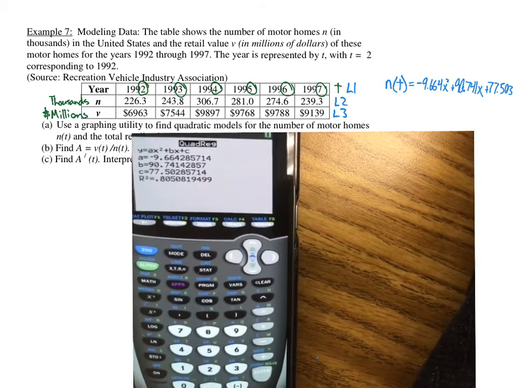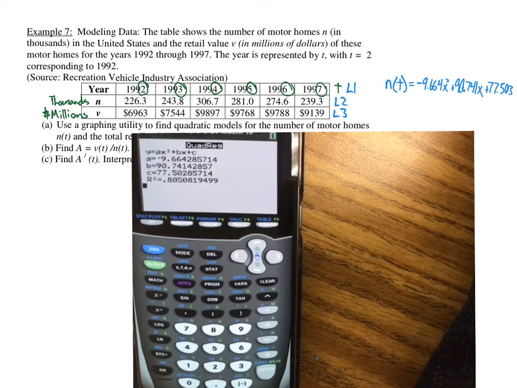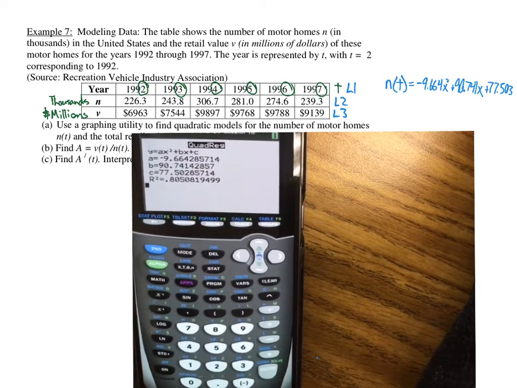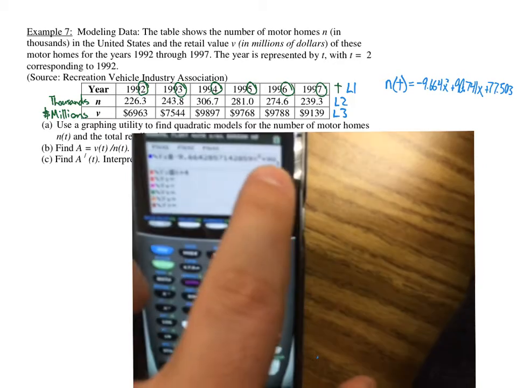Make sure you do 3 decimals all the time for AP. I wrote those down. Notice now if I hit my Y equals, there it is right there.